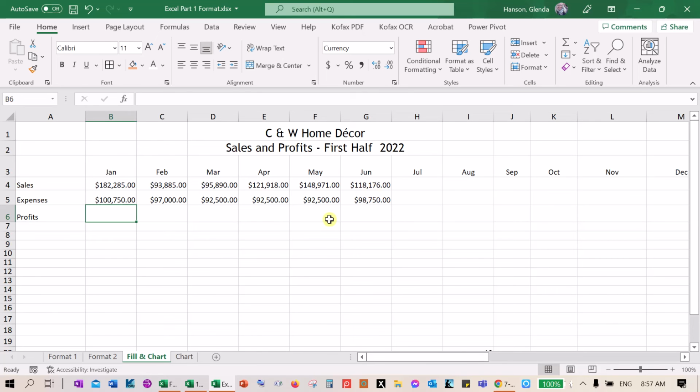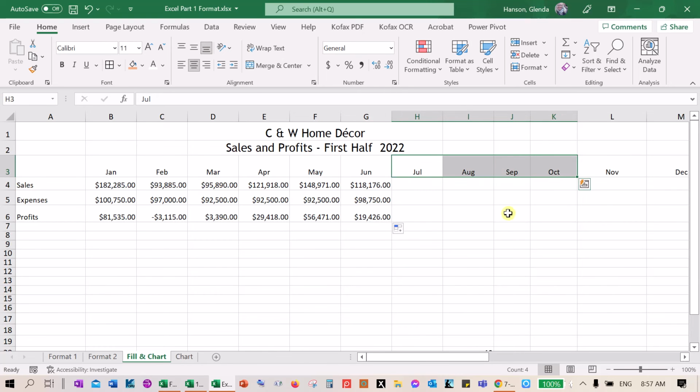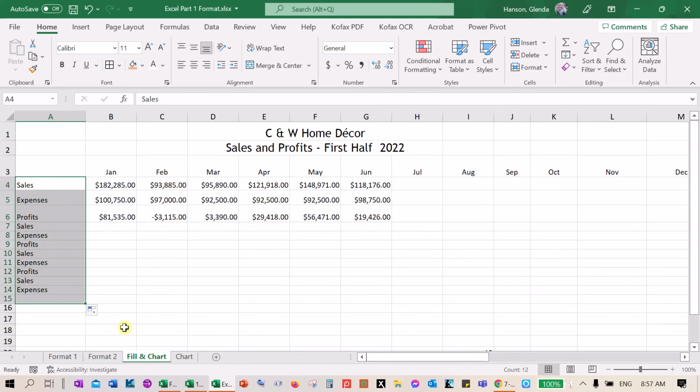But you'll take equals the sales minus our expenses, and I get our profits. Now I want to figure our profits for February, so I just come in here, get my fill handle, and pull that formula over, and it fills in for me. So you can do it with numbers, you can do it with months, whenever you want to repeat something, it will repeat for you, and that's called the fill handle.